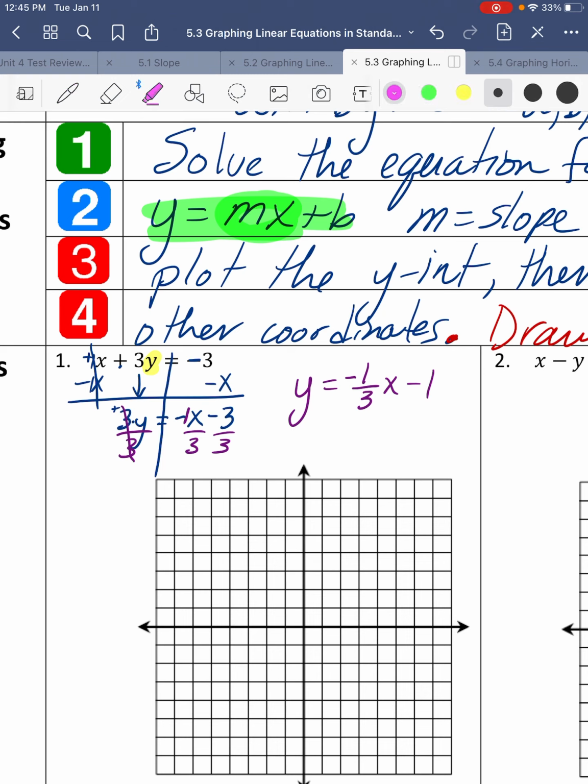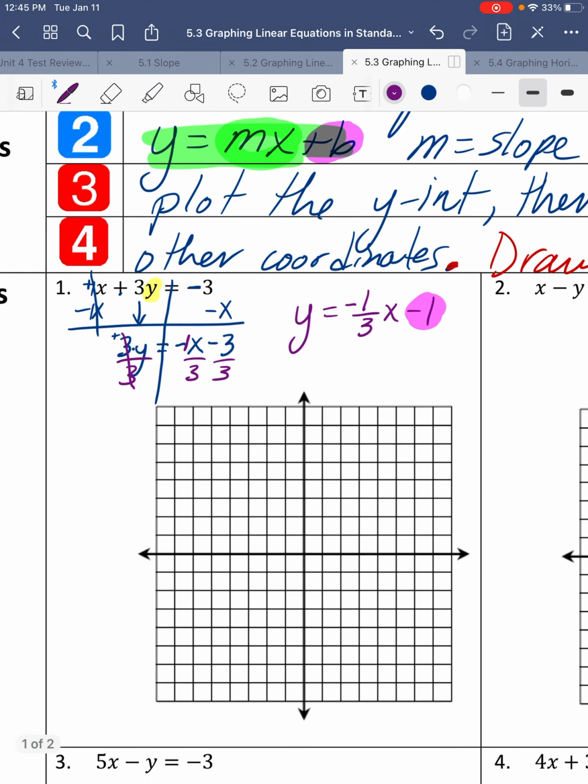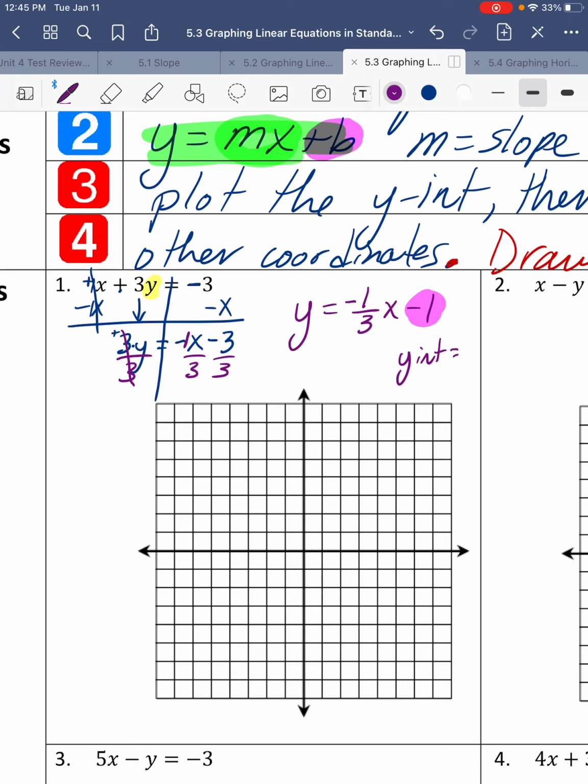So now we're going to look at your y-intercept. Your y-intercept is your constant. It is not attached to the x, it is the constant. So that's negative 1. So your y-intercept equals negative 1. So I'm going to go on the y-axis, so here's the y-axis, and I'm going to go to negative 1. So start at the origin, and we're going to go down 1, so negative 1. Now, that's one coordinate of your graph. To draw a graph, you need 2 coordinates. I like to get more than that, but 2 is all you really need.